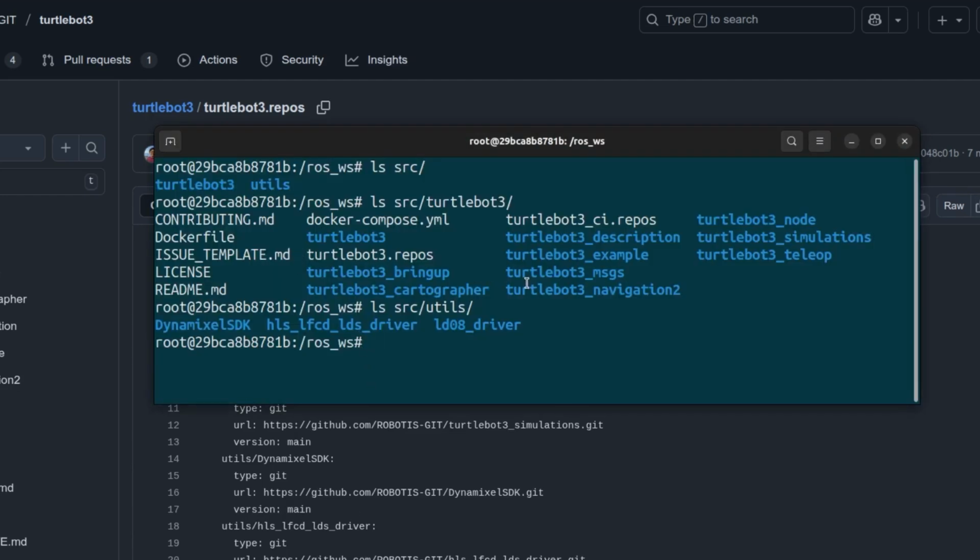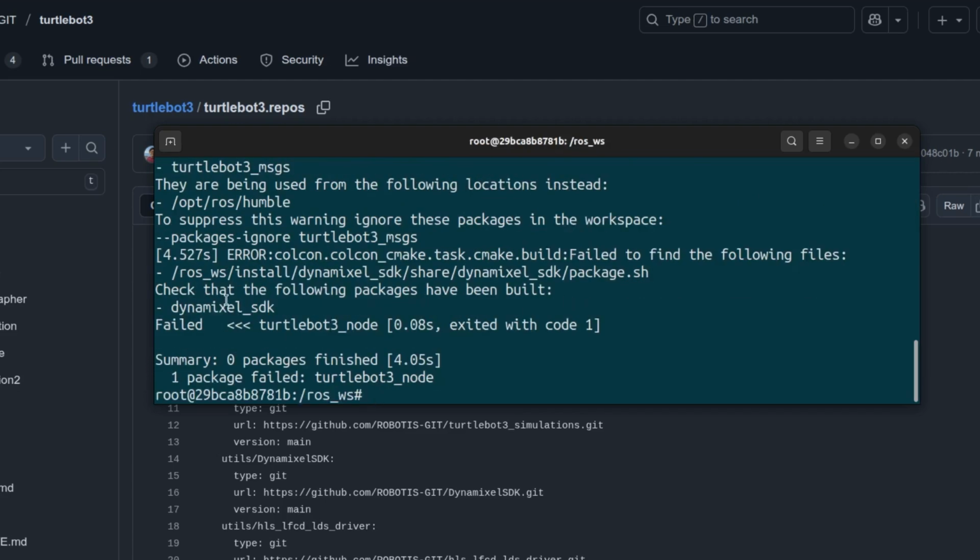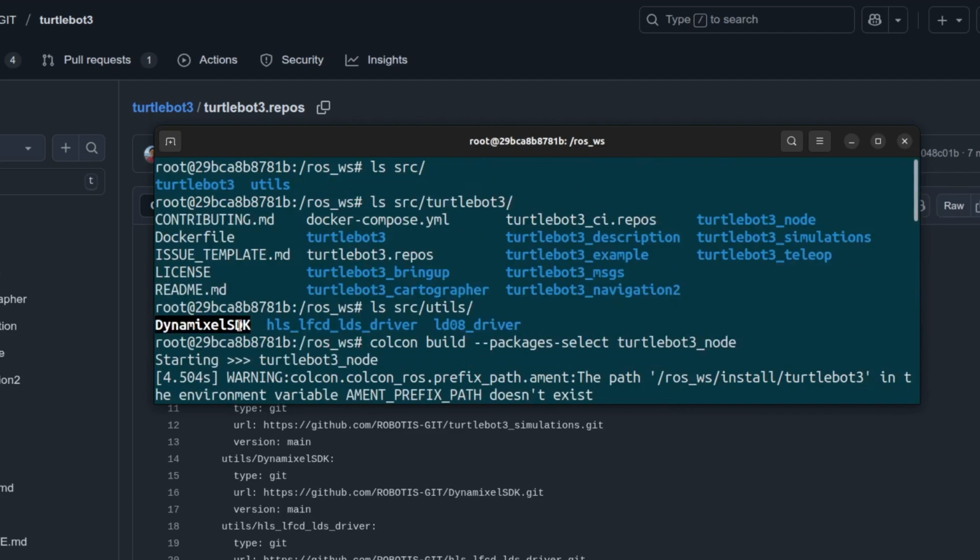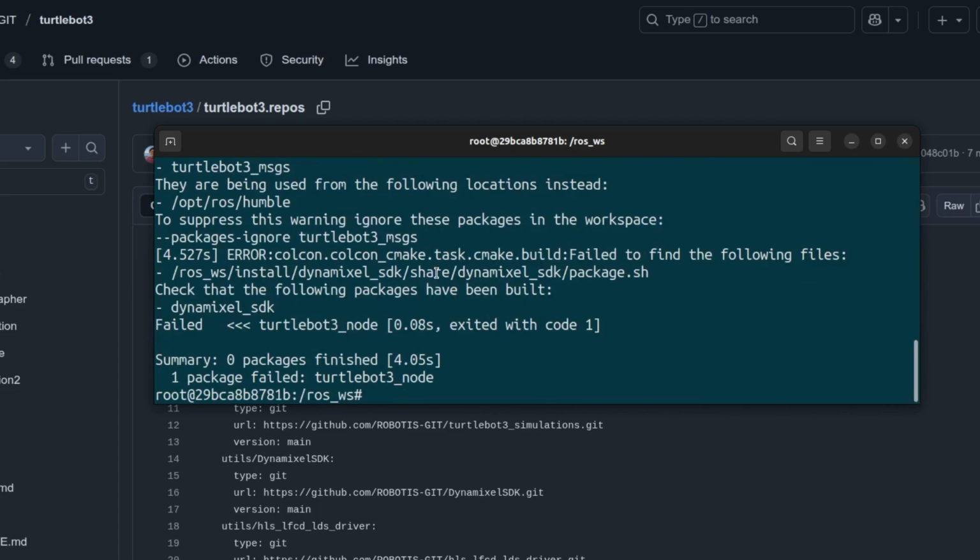Now the important thing to understand is, if I want to build this specific package, I just perform colcon build --packages-select and I can name multiple packages, but for now a single package, it is going to give us an error because the dependency is missing, and the dependency is DynamixelSDK, although it is available inside the source utils directory.